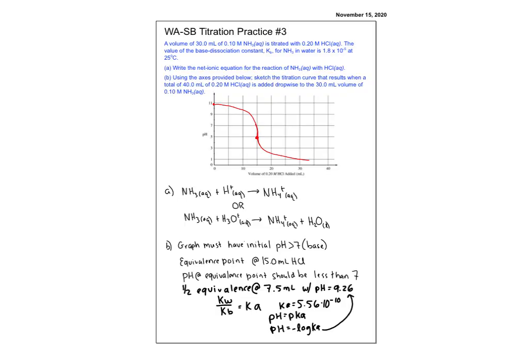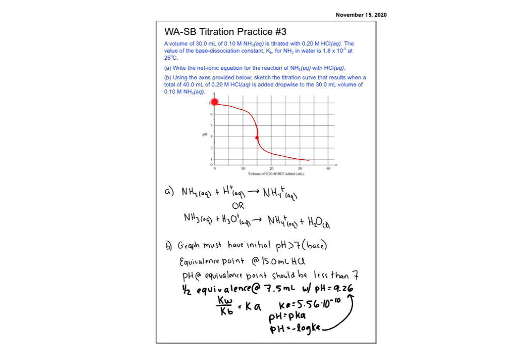All right, so first thing is to write the equation of the weak base with the strong acid. And so all I'm doing is giving that H plus over, or you could add it with H3O plus if that makes you feel better. Give away the H, so that would give me the NH4 plus and H2O. Either one is acceptable for your weak base strong acid titration. So here's what I'm looking for in your graph.